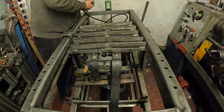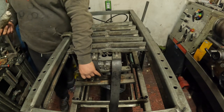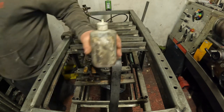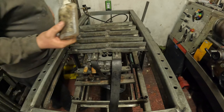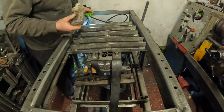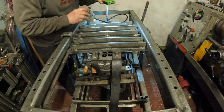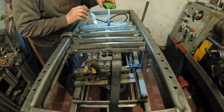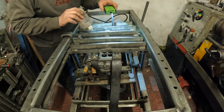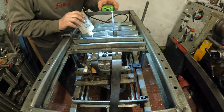So I'm just going to check my pressure. I'm going to go and fill my test fluid up. So I'm just going to check my test pressure, still at 30 psi. And now with the light, I want to check behind all the valve seats. Check down the glow plug holes, the injector holes.